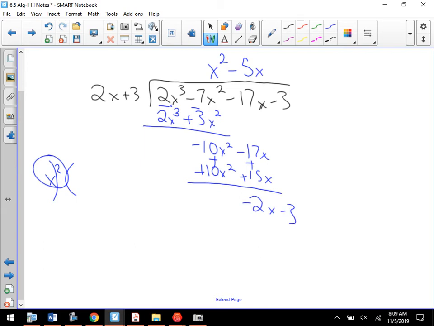What do you multiply 2x by to turn it into a negative 2x? Negative 1. Okay. And then all this. No, because I want it to be the exact same. Because when I subtract, what's negative 2 minus negative 2? 0. You always want to notice each one of these terms as I'm bringing them down here, I'm multiplying this value by to turn it into the exact same thing. So when you subtract, it goes away. Did I have a remainder? No.